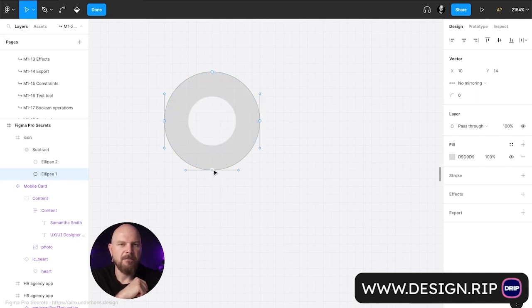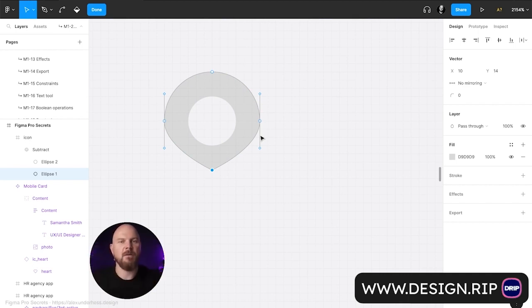Select this dot at the very bottom, hold Command on your Mac keyboard or Control key on Windows, and click one time on this dot. You will see this sign, like 3 dots below the cursor. Once you click, you will see that these handles disappeared, and now it's not a curve anymore.